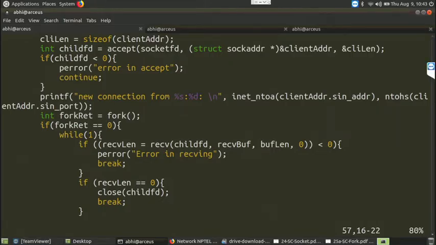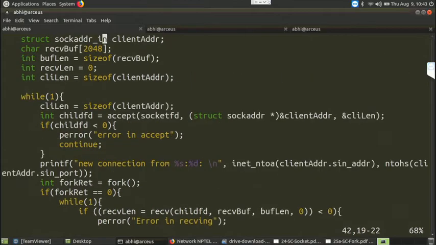This part will only execute in the child process. So, the child process is now dealing with sending and receiving of the data, but the parent process is not getting blocked in this second while loop. It can directly come out and accept the next connection.